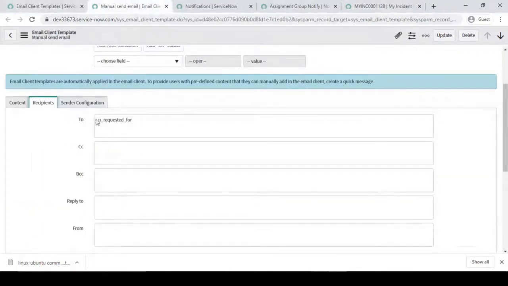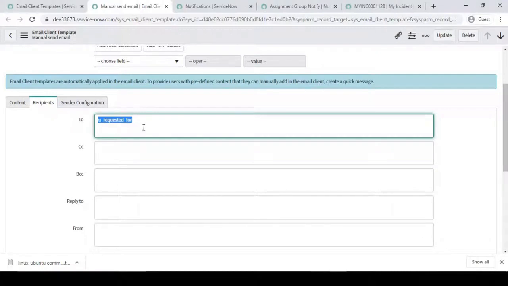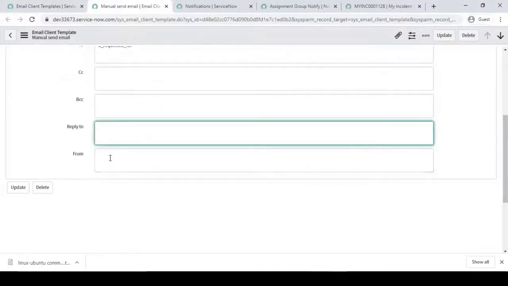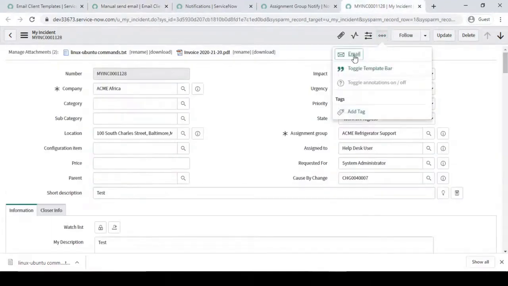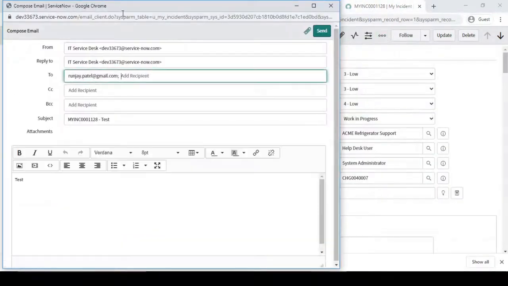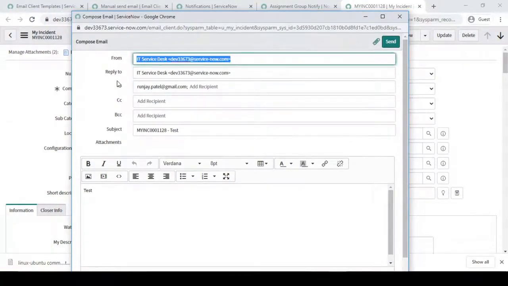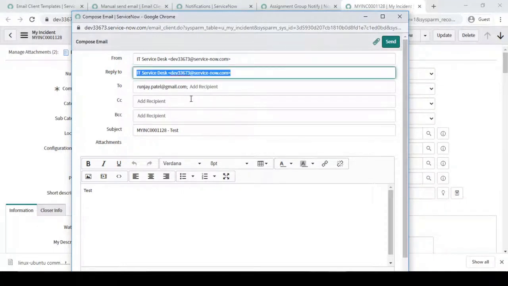Right now for the To section I have given requested for, but you can give comma separated values if you want to add more. From or To, you can set up from here, but by default it is coming as the ServiceNow one. Still, on top of that you can set it up from email and reply to email.